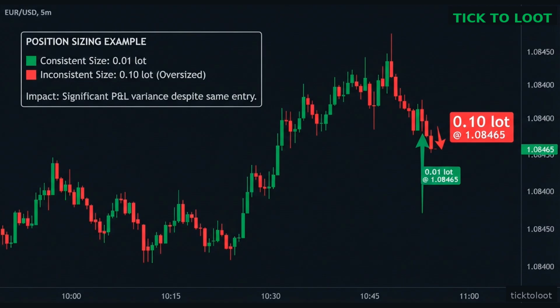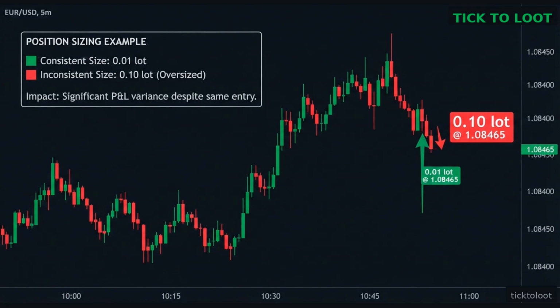In trading, if you randomly change the size of your positions, you might risk $10 on one trade and $1,000 on the next, which can quickly erode your account when a few big losses hit. Consistent sizing keeps your overall risk level stable, making it easier to predict how your account will grow or shrink over time. It also helps you stay disciplined because you're following a rule rather than reacting to excitement or fear.